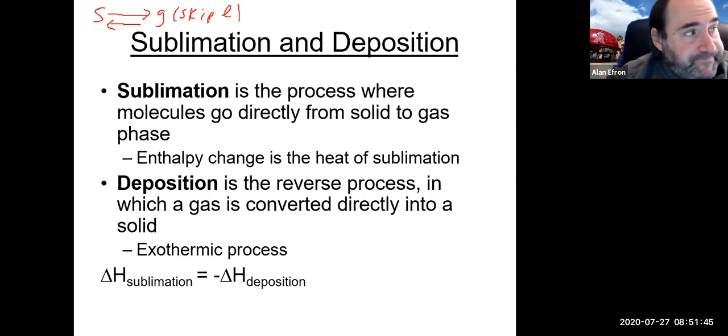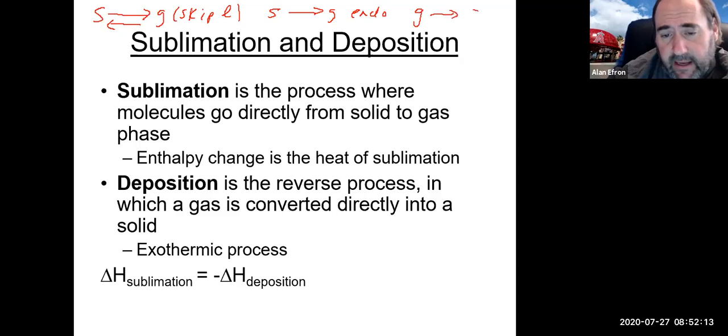For example, if you've ever seen a CD or a DVD, it's all shiny. And that's the process. Deposition is used to put some of those metals on it to give it that shiny appearance. And again, we skip the liquid part on that. In terms of heat and energy, the same idea: as you go solid directly to gas, that's endothermic. And if you go from gas directly back to solid, that's exothermic to do that.